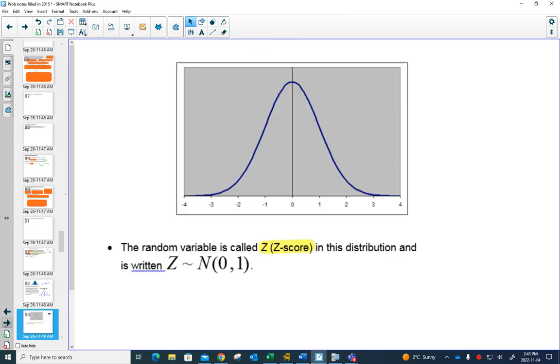Okay, yeah, so here is the standard normal one with the 0, 1, 2, 3, and we call how many standard deviations above or below you are your z-score. So if you were 1.5 standard deviations above, your z-score would be 1.5. And it's telling you how much above or below the average you are. Again, it's a normal distribution, but now your average is 0 and your variance is 1.